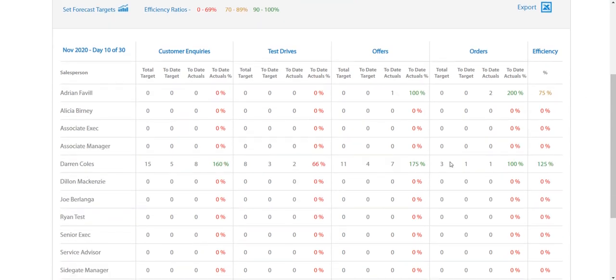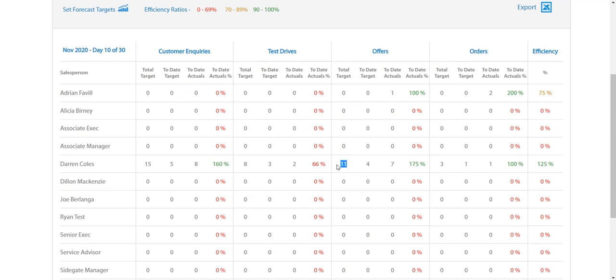So based on the 3 orders that I'd like Darren to take, he needs to load 15 inquiries, which is his 20% conversion, and he needs to do 8 test drives, and I'd like him to give 11 offers. More offers in my opinion than test drives, because you get remote inquiries and things.